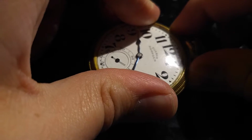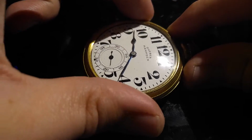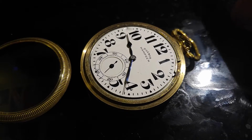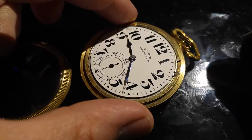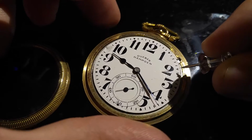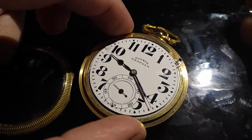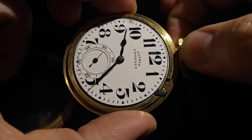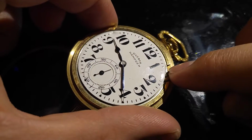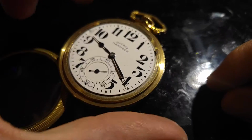If you carefully screw off the top bezel, set that aside, you will see that there is a little lever right here that you can gently pull up. What this does is then I'm able to pull that and move it around and set the time. Set that, and then gently set that back into place. There. That's in the set position.